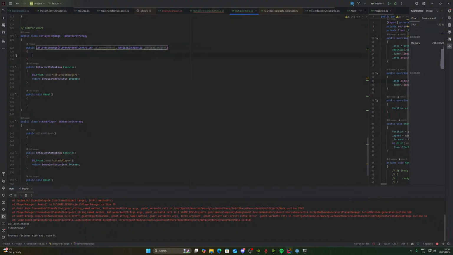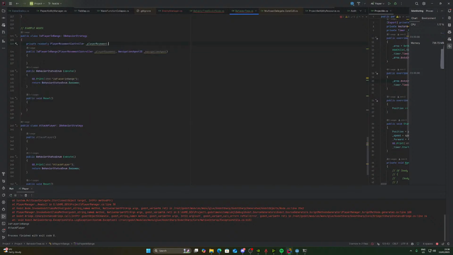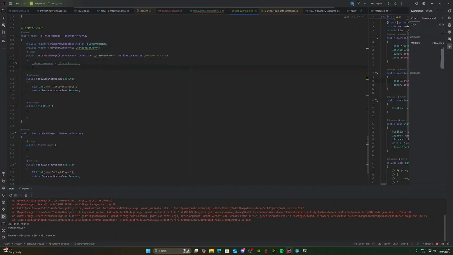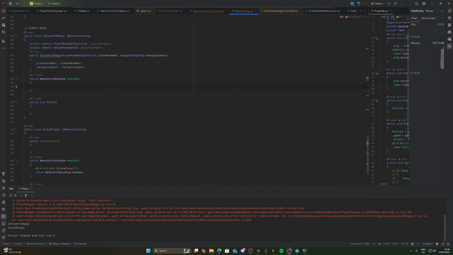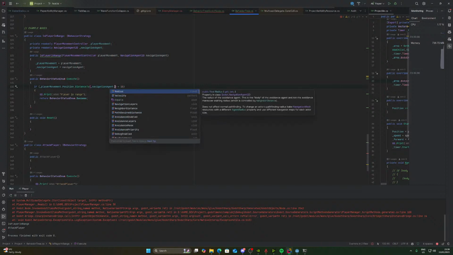Because then we'll do a private read only, so I don't have the ability to blow this up, because Lord knows I'm going to do something and then something's going to blow up. We're going to do player movement equals the player movement. That's actually ambiguous, so I should be doing that into that, which means that goes to that. Technically all this is going to do is say if the distance to... Oh, you're telling me this doesn't have a... That's the target position. I don't have it.